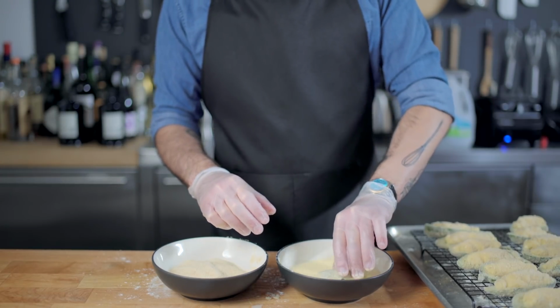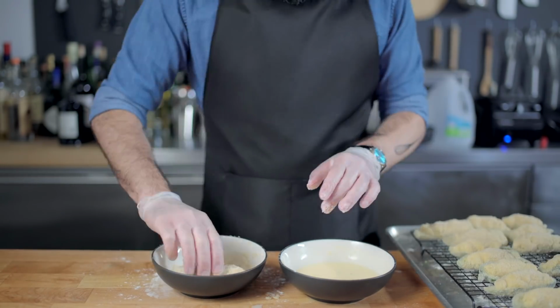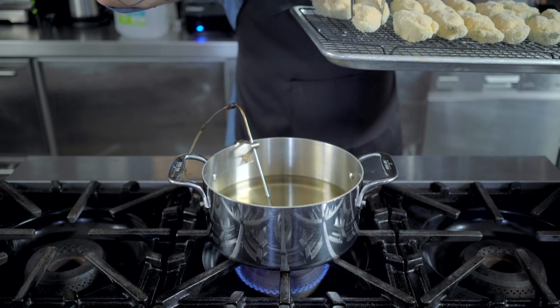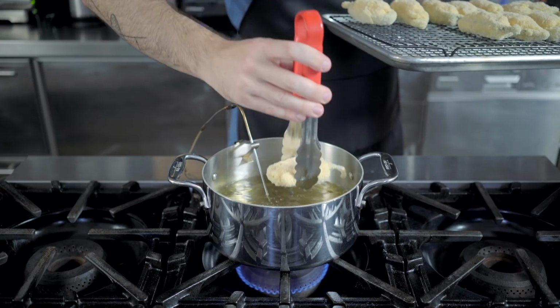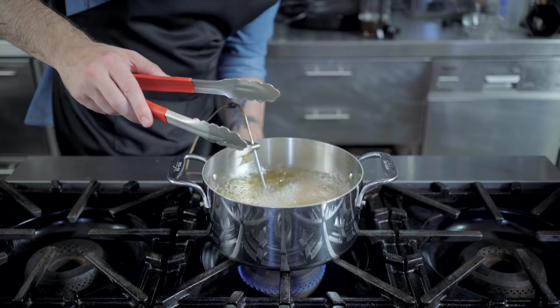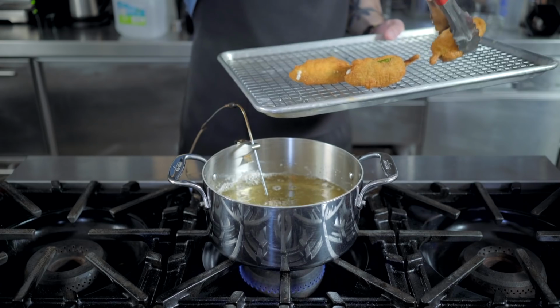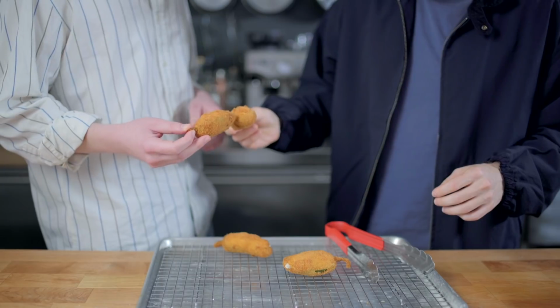You know, with the jalapeno skin hanging out and the cheese melting through, it just looks low effort, and we're trying to go for a restaurant-style jalapeno popper since Jason is such a big fan of Buffalo Wild Wings. So after their second breading, into a 375-degree Fahrenheit oil bath they go, again for about 2 to 3 minutes or until deeply golden brown and crisp. You might experience a tiny little bit of cheese leakage, but it shouldn't be anything significant. And there you have it, the ultimate spicy, cheesy, crunchy appetizer for all of your taste testing friends.